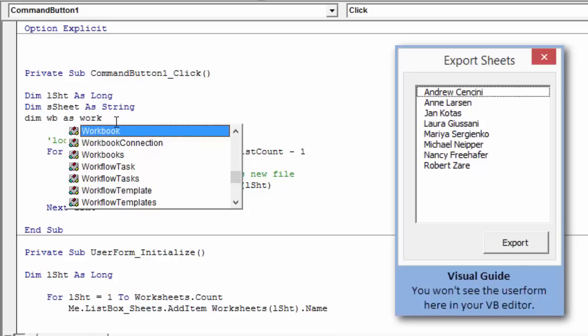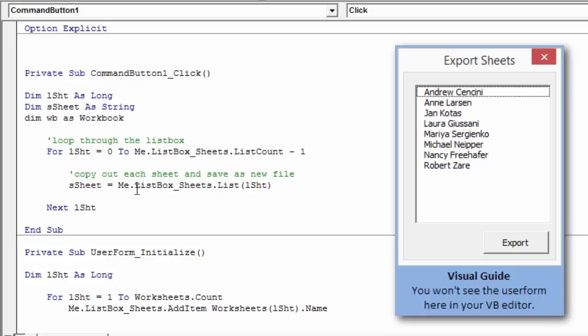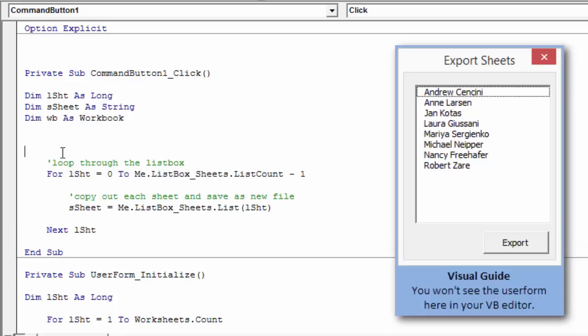In this case, it's an object, and it's just good to know those, because when we set the object, so now actually up here before our loop, I'm going to set WB. I'm going to use the set keyword, WB equals active workbook. So this is going to set the WB equal to the active workbook, because when we are going through our list here and copying the sheet out to a new workbook, that new workbook is going to become the active workbook, and that'll get confusing when we go back to then save the next one within the loop.